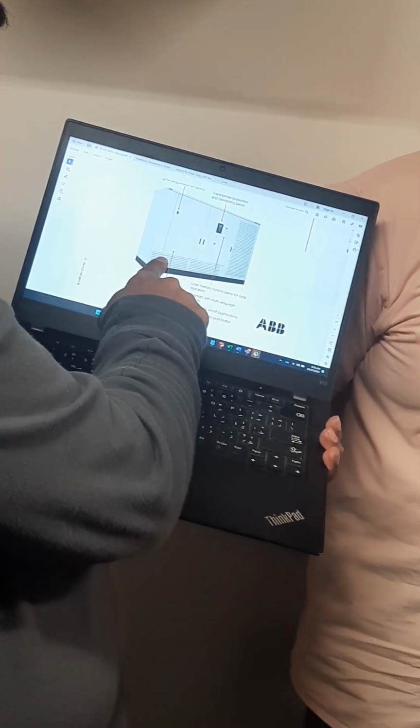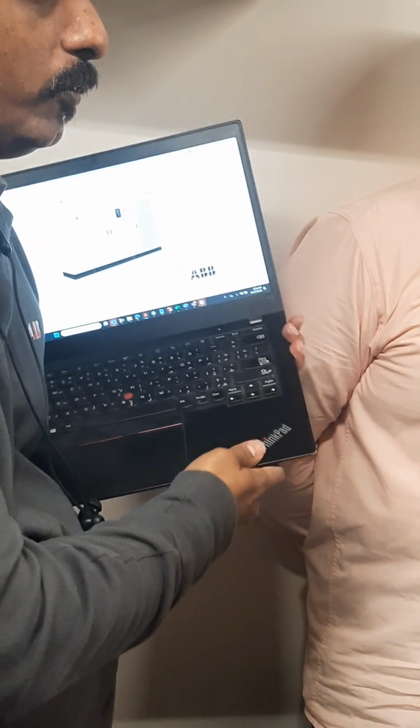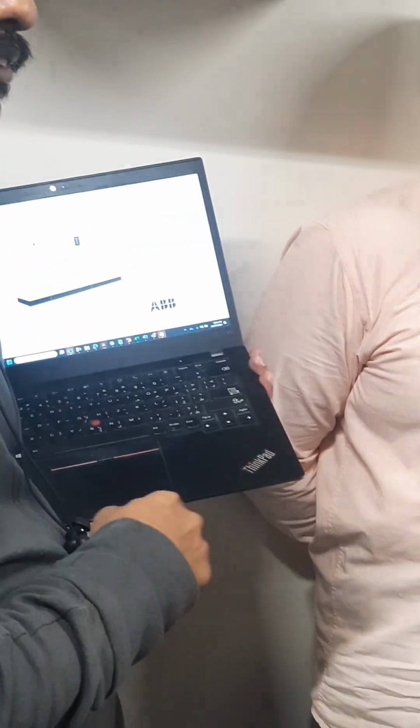So how to clean the filter? I'll show you inside how to remove it. You can clean it in 3 months or 6 months, something like that. It depends on whether there is dust, because you need to keep the room clean all the time. Okay.